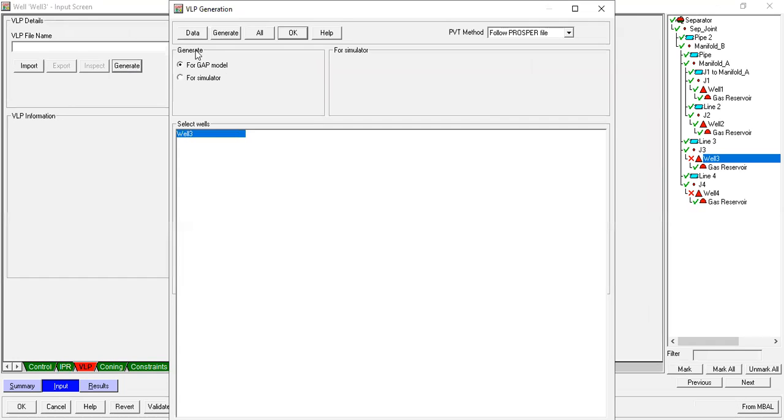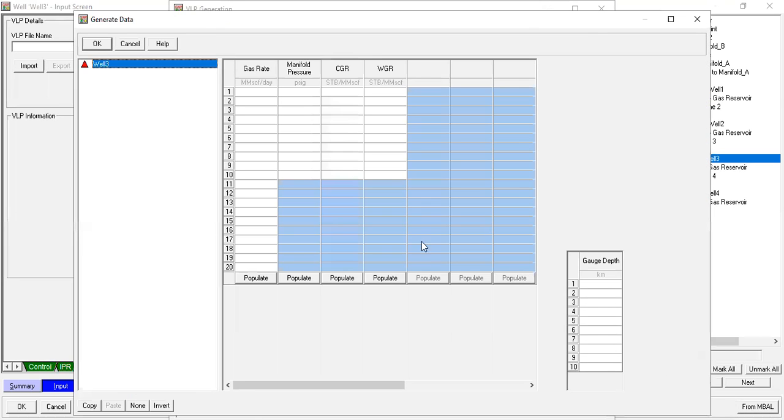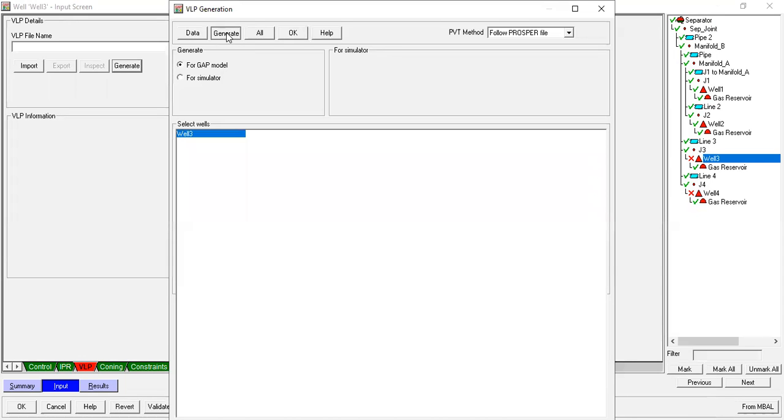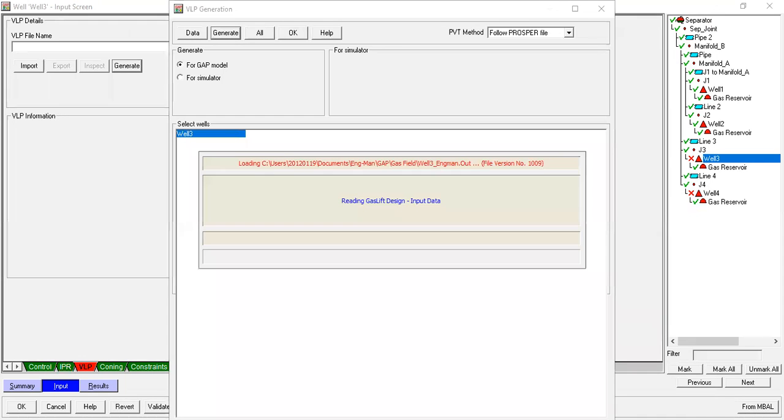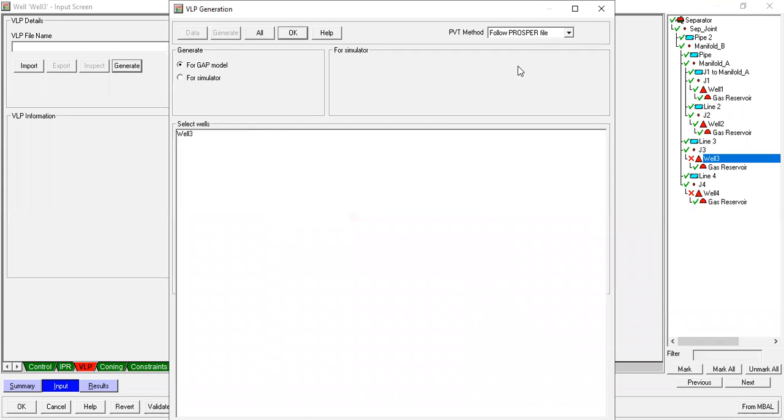VLP, let's try again. Data, if you have, okay, if not, click OK, OK, or close. Generate, still errors. So again, we need to browse and take the already prepared VLP file.